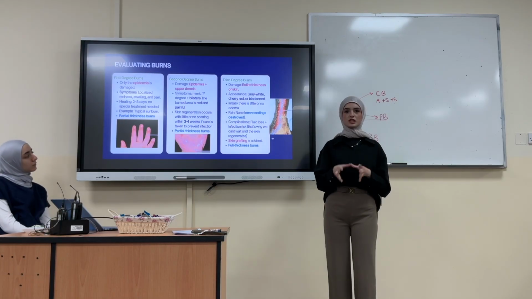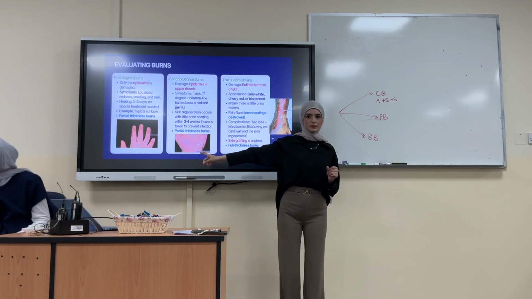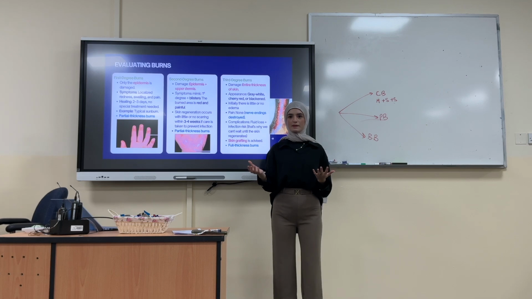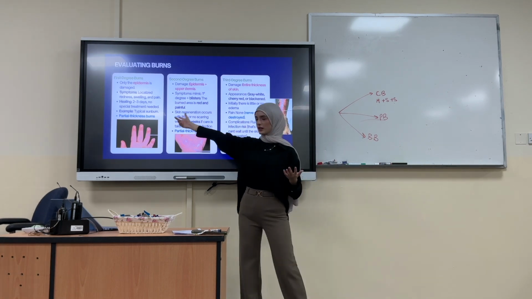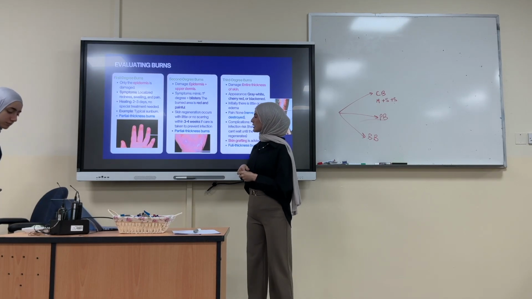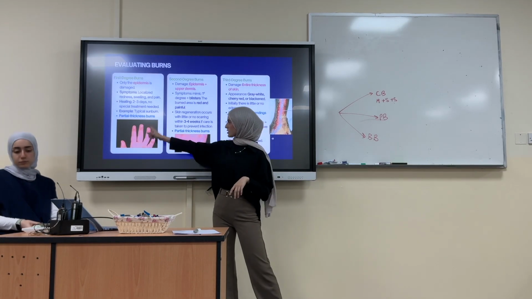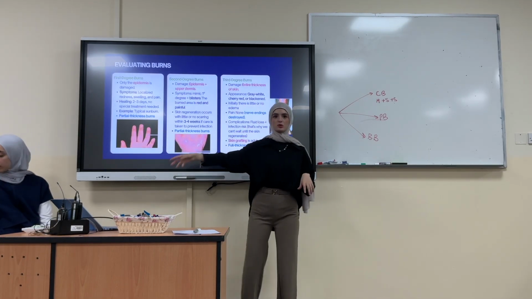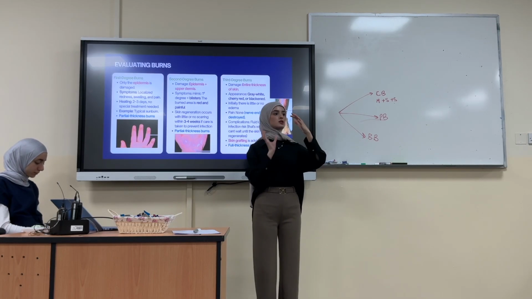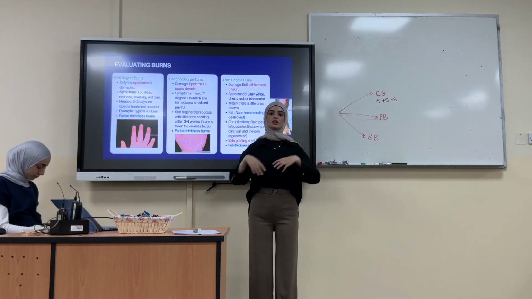What constitutes first degree, second degree, third degree? When we talk about first degree, the damage is only to what? The epidermis. Some of the symptoms? Redness, swelling, pain. It can heal within 2 to 3 days. An example of it is sunburn. These are called partial thickness burns, and what we mean by that is that they don't affect the entirety of the skin thickness, they affect part of it. So when we talk about first degree, the only part that they affect is the epidermis.